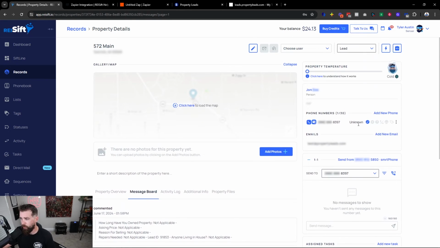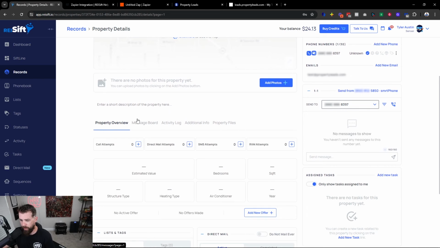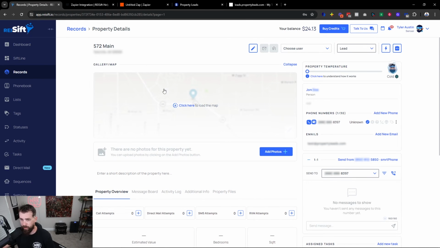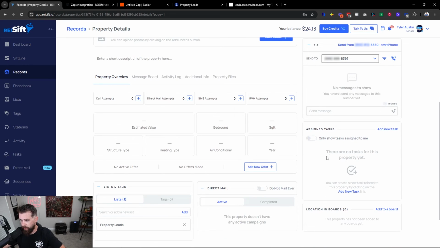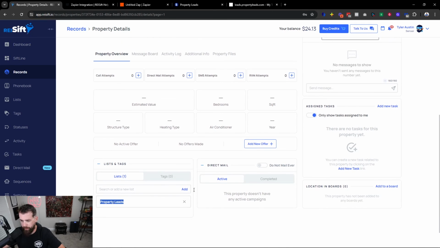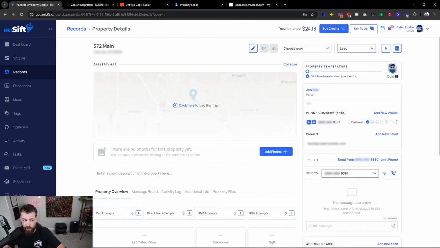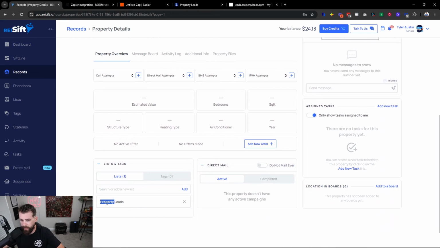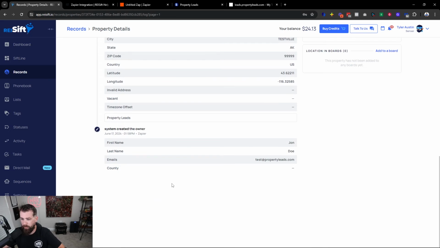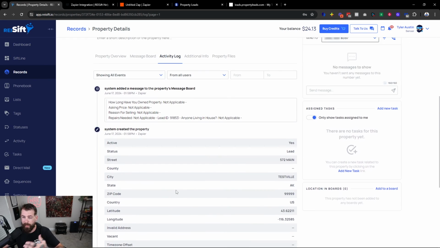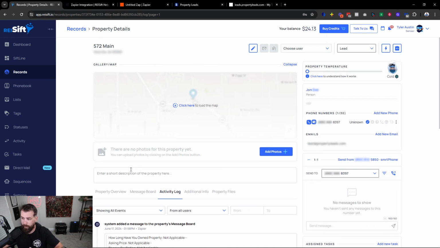And then I could create a sequence to say, when something changes to new lead or whatever, I can automatically add a task to this record. And you can see it's on that property leads list now. And if this record was already inside of REI Sift, maybe on another marketing campaign, it would just add that list to that record and you'd be able to see all that history, all that activity log details of all the past efforts that you've done. Maybe this was a not interested in the past, right? And now from PPL, it turned into a new lead, whatever the case is.